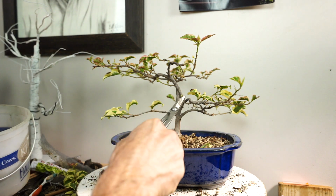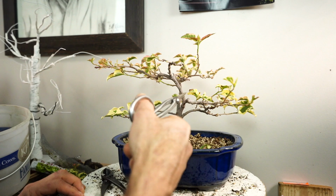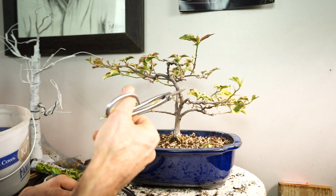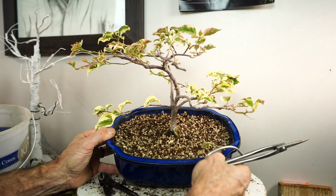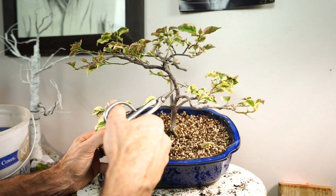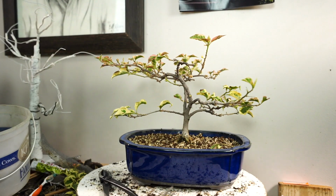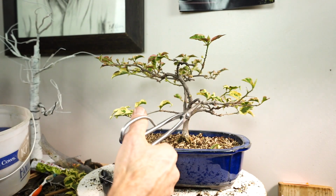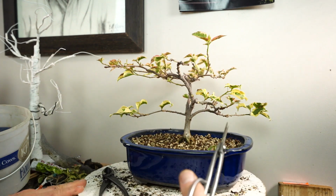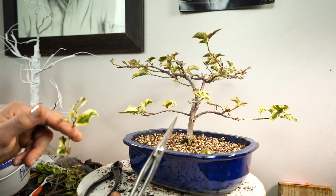Now this is another branch that comes out. It's curvy here, but coming out at us a little bit. Then it takes this really inside curve there. It's a really big curve, and it's actually a branch on the inside of a curve. You see that right there? It's on the inside of a curve. Now we either take this whole branch off, and then it's the curve, or we take that out in favor of this curve. But this curve is super big, right? Let's be bold and cut that off and see what this can do. And you see how it goes up there now? Let's go ahead and cut it back to right there.